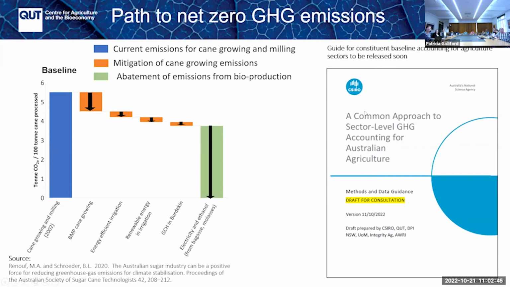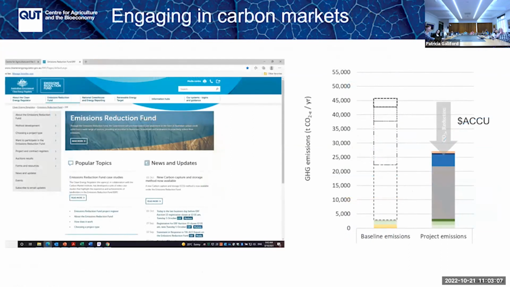This is a project that I've been working on with CSIRO, a common approach to generating these baseline greenhouse gas accounts so that we can be confident that agriculture is counting carbon in the same way and then consistently reporting emission reductions. And if you're interested, that's in consultation phase now. So, of course, we've heard already some great introductions in relation to the carbon markets. And so these are the techniques where you would actually quantify what your greenhouse gas reductions are.